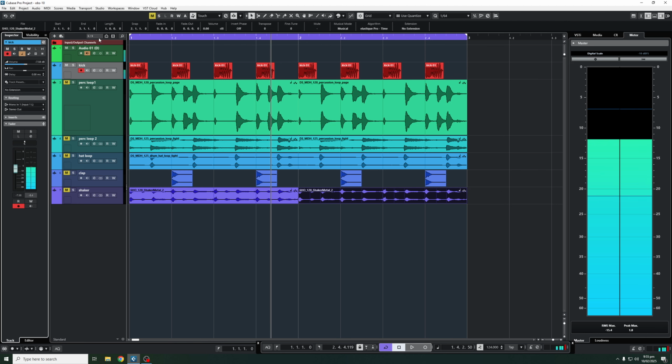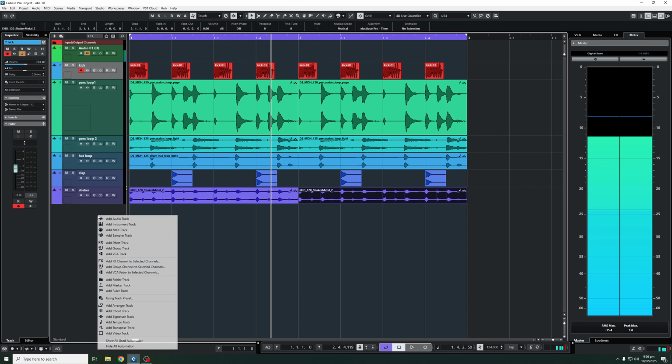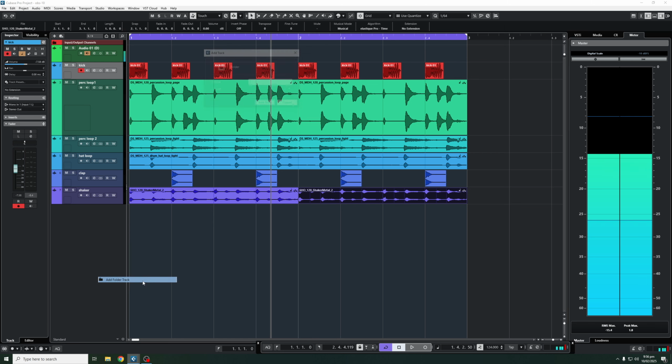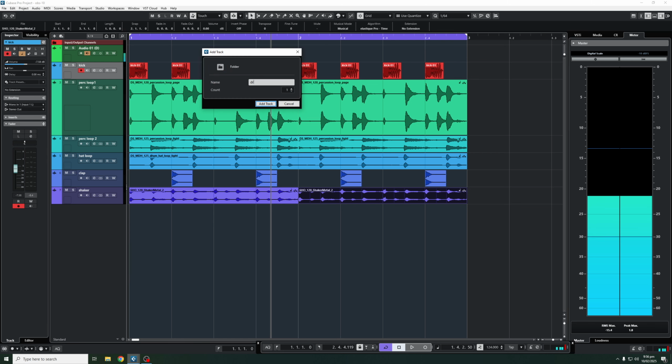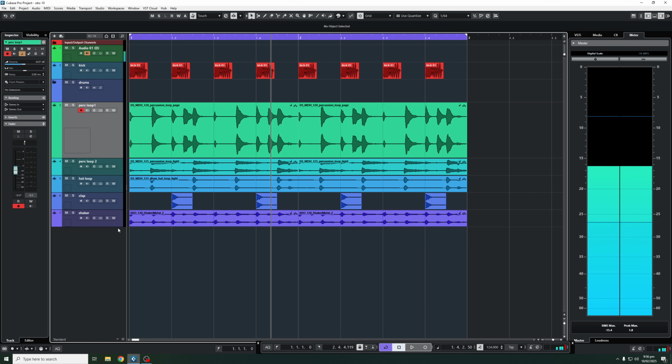Okay, so now that we've got our drums here, to make it nice and neat, what we're going to do is we're going to add them into a folder. To do that, you're going to right-click here. You'll then go to Add Folder Track, and we're going to call this Drums. And then it's going to bring up your folder track. And then to put them all in, very simple, we'll click the first one, click the last one, and hold in Control.